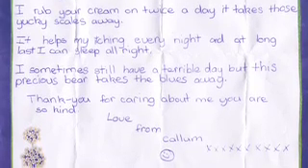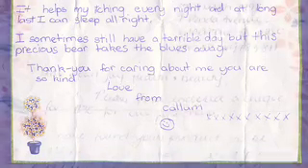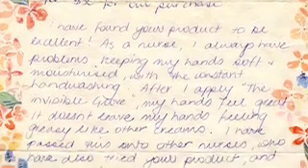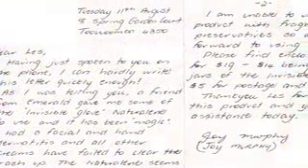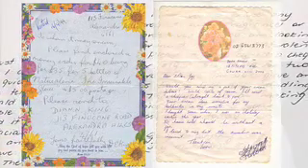It happens all the time — that's the good part of it. There was a little boy who was totally covered with eczema, and we fixed him. Well, he fixed himself — he just used the cream. He sent me a Father's Day card and a Christmas card every year for years. He actually sent me a packet of seeds because he couldn't send flowers, but he sent seeds so I could grow my own. I've had people ring up — one lady rang from New Zealand in tears. She'd finally been able to go outside the house. She was so disfigured with her skin complaint she hadn't been outside in three or four years. All these people have healed themselves — all we've done is remove the irritation. Remove the irritation, the body heals itself.